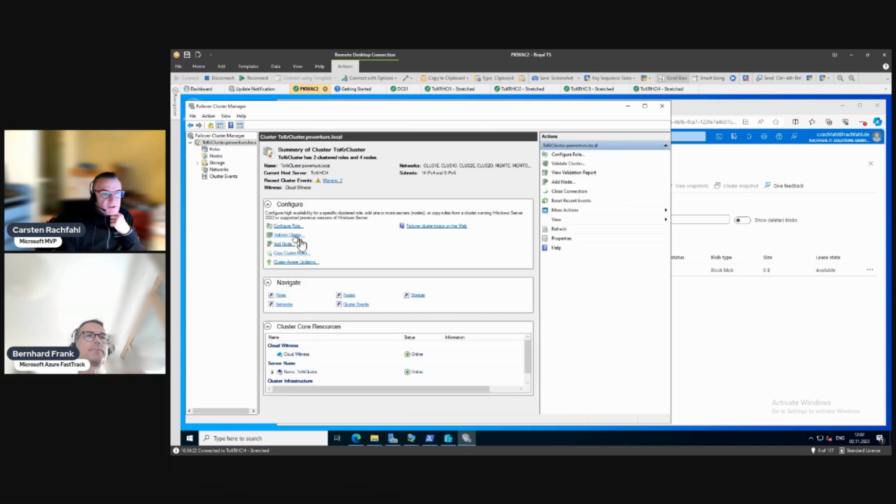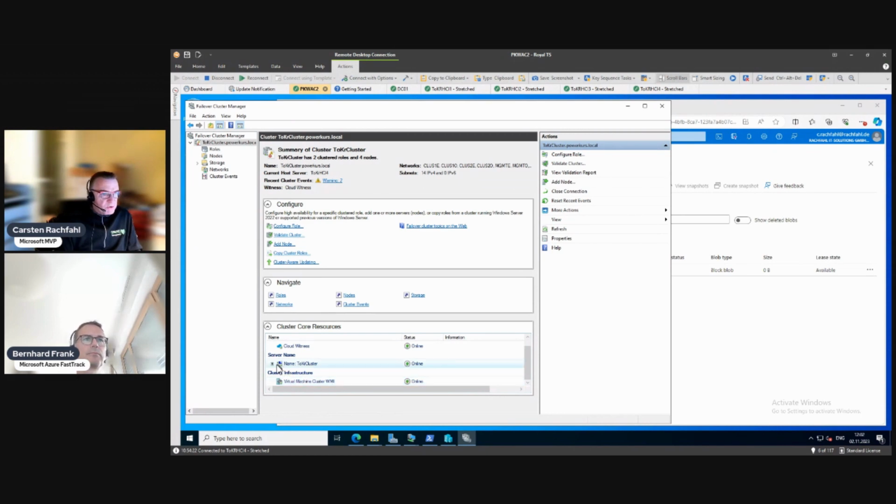We talked about that before, right? And you said we will look at it. So it's here, we have scroll bars here. If we go on the cluster, we have different points here, configuration. These are jump points to the different parts in failover cluster manager. And here we have the cluster core resource, and we see here we have our cloud witness. And here is our server name. We only see the server name and the cluster infrastructure virtual machine cluster VMI.